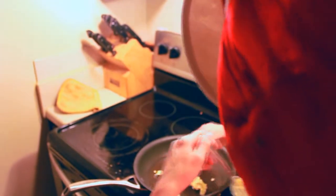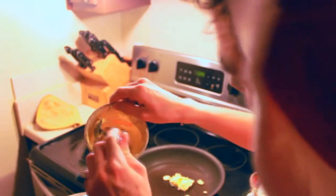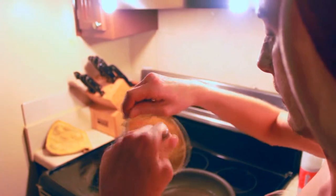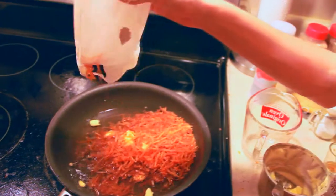You might be thinking, what is this guy doing? This guy, right here, is making art. Alright, so we're gonna keep throwing in more butter. If you have a little bit of butter left, we're just gonna scrape all that out, because we're poor and we don't have a lot of butter, so just scoop all that out in here. That's too much butter. Alright. So we're good there. We're just gonna wash our hands up.